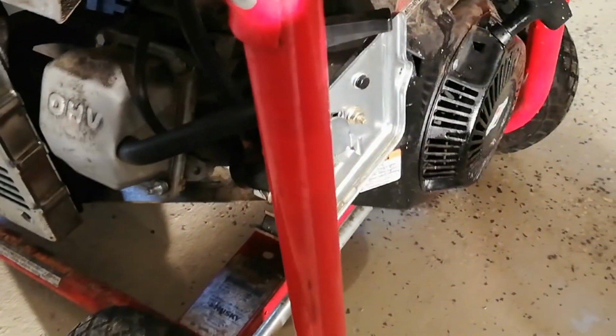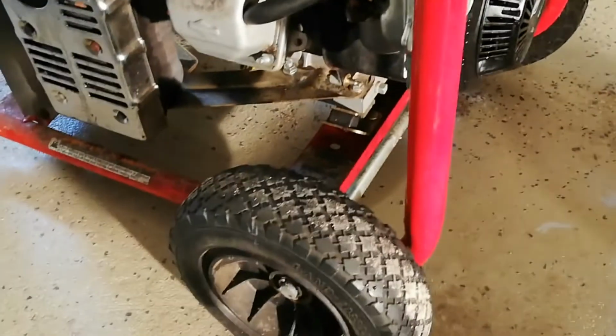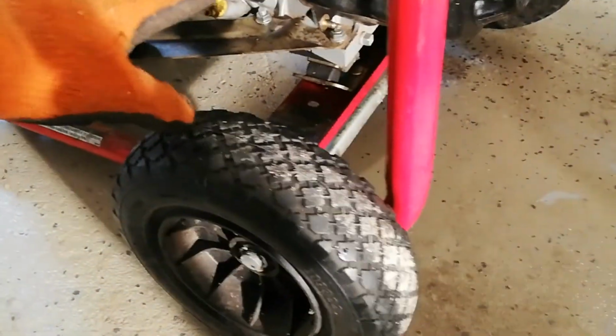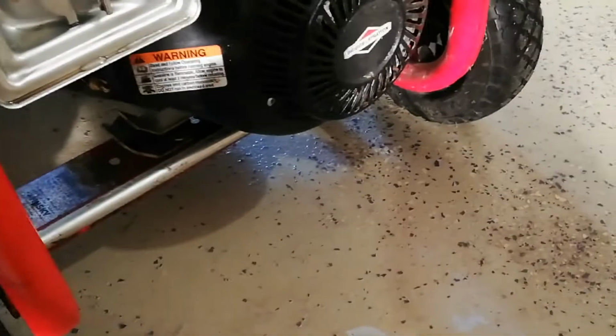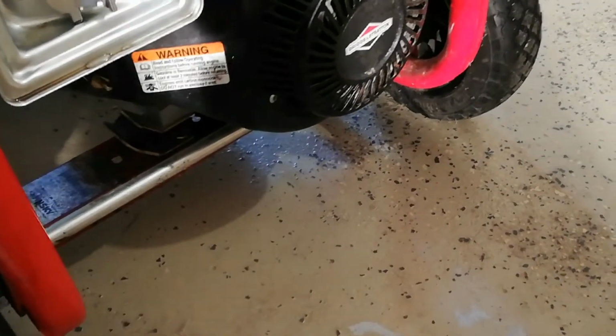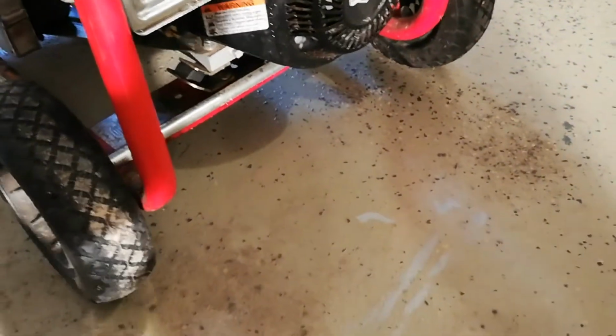So this is actually dismantled a little bit. I think the previous owner had been playing around with it. There is this cover that does sit here. This comes off with two 10mm nuts that are bolted on here. The filter, I did remove the filter because when I started up, you can see here, the filter's actually covered in fuel. So fuel was actually coming back out. You can see there's still a little bit of remnants there. So that's where fuel was coming out from.